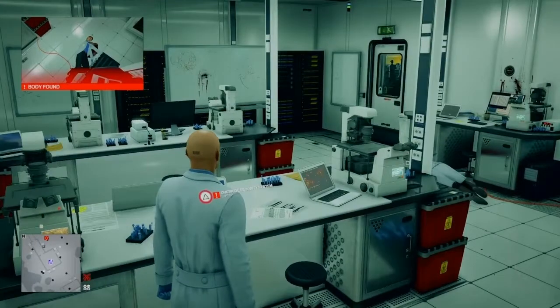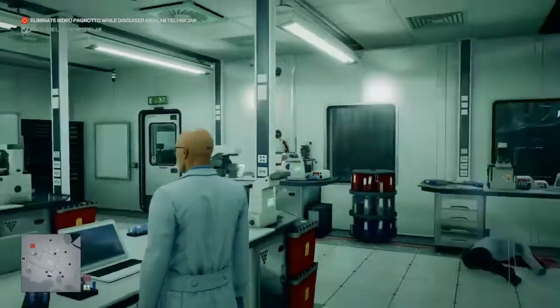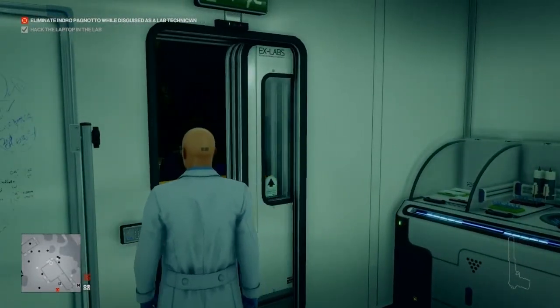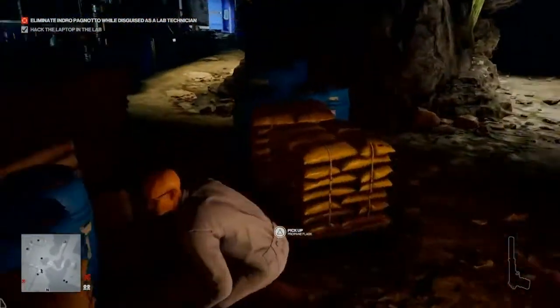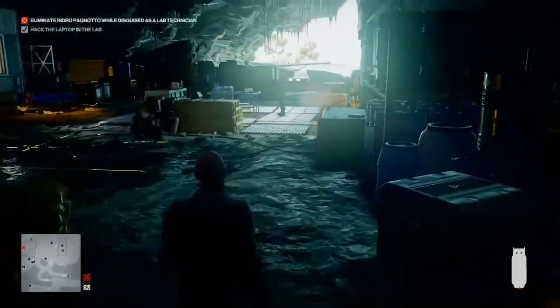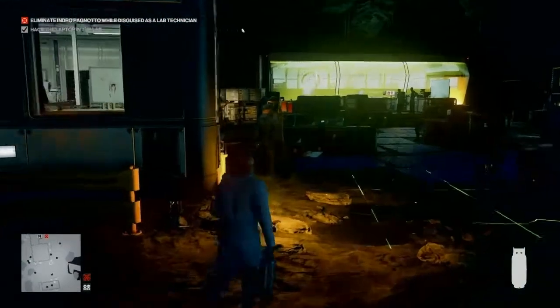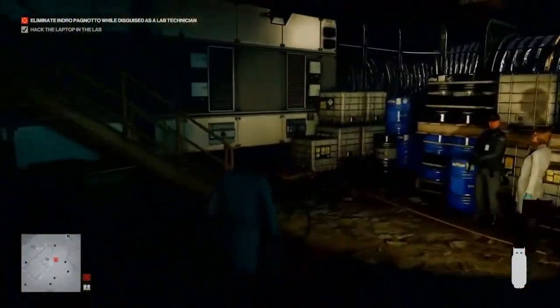So now we can hack the laptop in peace, because otherwise you have the enforcer moving around, you have one of these 4 or 3 guys exiting and entering through the lab, which means you can be seen by people outside, so it's easier to just kill everybody. Once we have the laptop hacked, everything reverts back to how we went in level 1. So we're going to exit the lab, grab the propane tank, make our way up onto the lab roof.